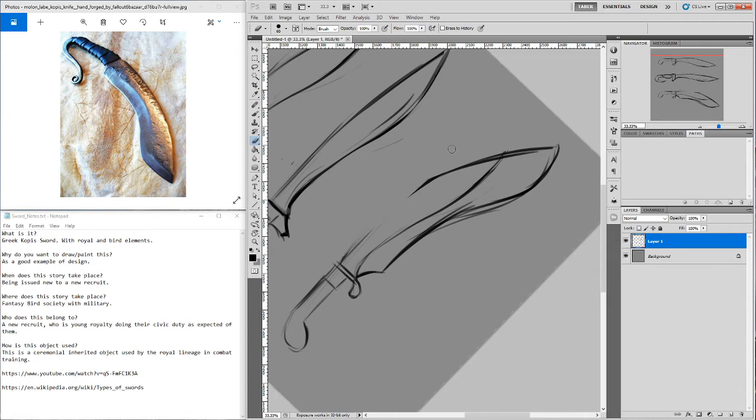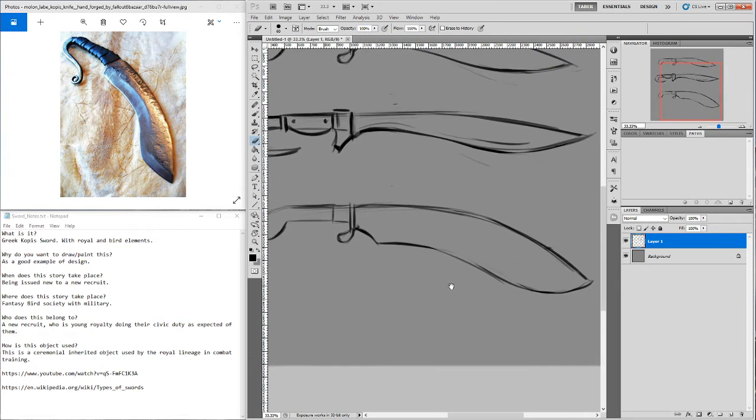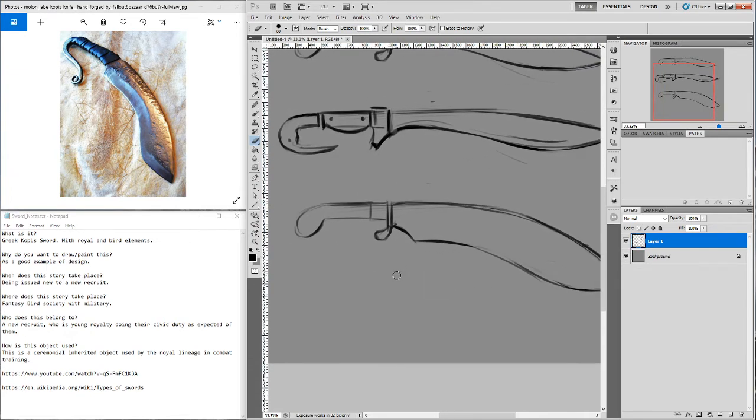So if I end up making something that is not literally a Greek Kopis, then I don't really care, because this is going to be a part of some fantasy story. It should be inspired by those things, but we don't have to slavishly stick to historical accuracy when we're not working in a historically accurate setting. If you are working in a historically accurate setting, I would remind you that typically we work in entertainment, not museums. So you can definitely change that stuff as well. It does rankle some people if you call something historically accurate and then you don't stick to perfect historical accuracy, and I get that. I just wish people wouldn't claim that. They would just say that it was historically inspired instead.